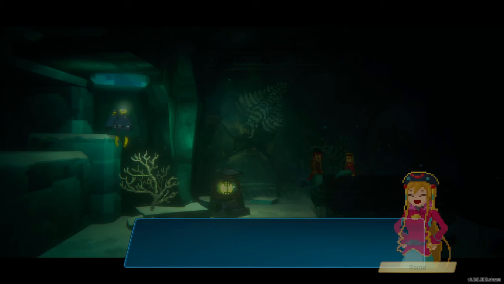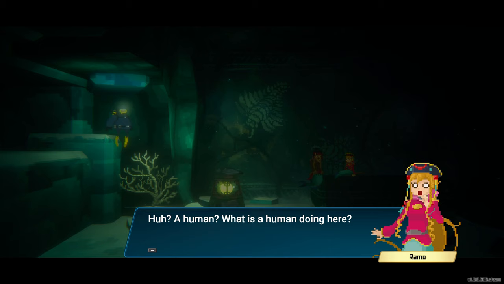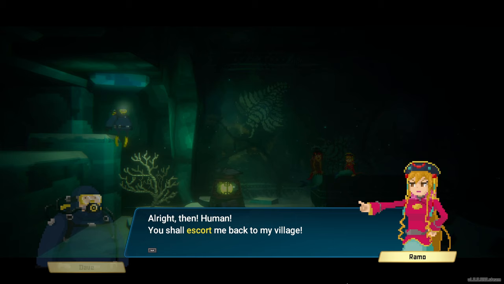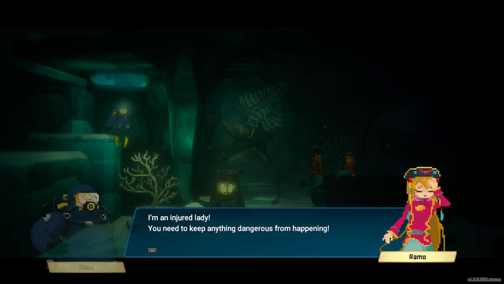I feel much better. Can't remember anything after seeing squid tentacles. Oh, a human. What is a human doing here? Well, you could say I saved you. I defeated the giant squid and brought you the coral porridge. Is that so? Wait, Ramo, that's not it. I'm actually the one who... All right then, human. You shall escort me back to my village. Me? Why should I? I'm an injured lady. You need to keep anything dangerous from happening.